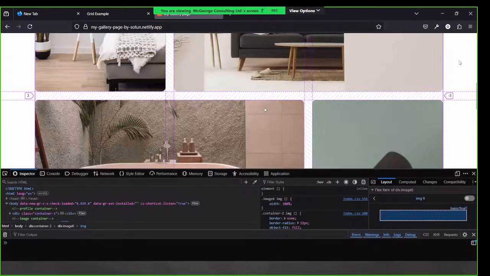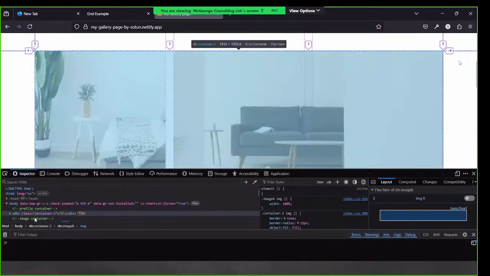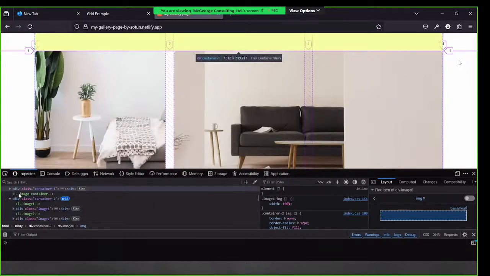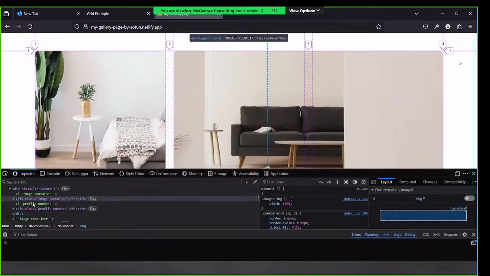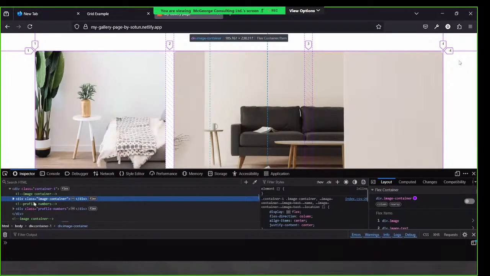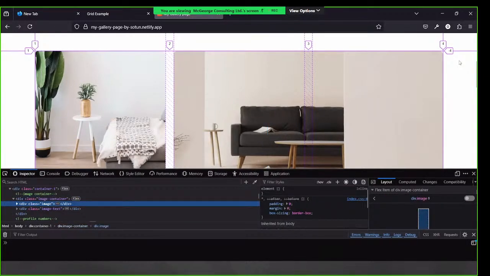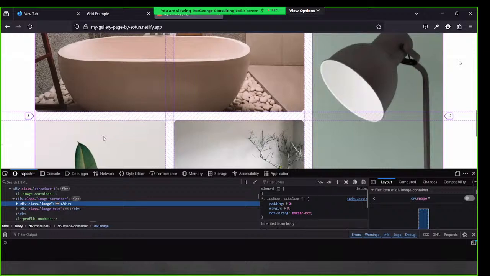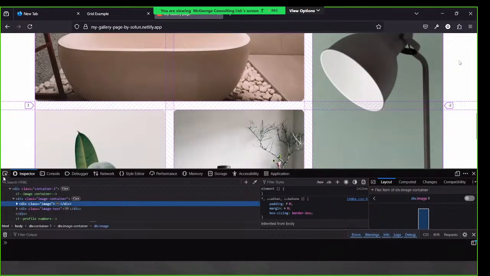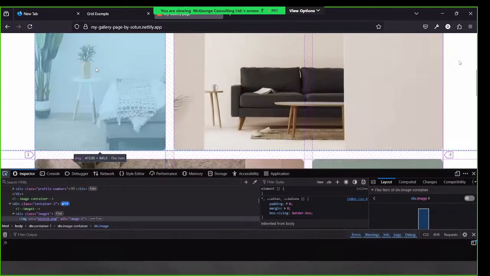So this image 1, you can see container 1. That's the image inside. So let's try and find the image. Let me find this image first.